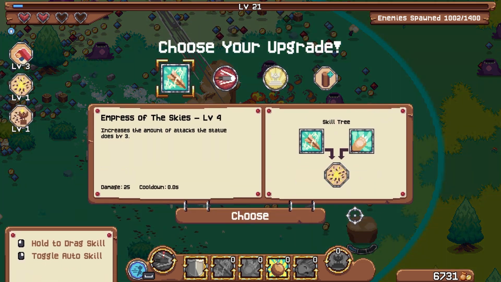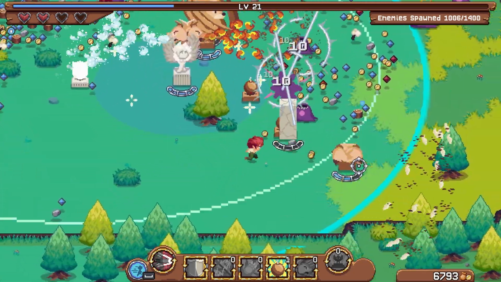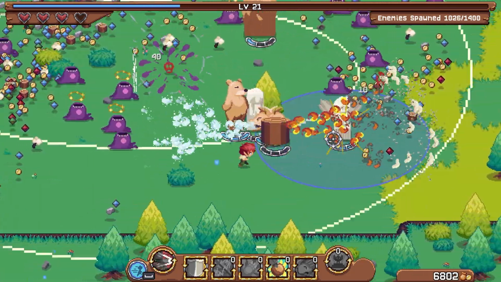I need to activate that thing. Wood Mastery level 1, increase damage of all wood statues by 10%. I think we'll get that eventually. Maybe, but not right now. Increase amount of attacks the Empress of the Skies does by 3. Yes, Empress. Also, I need to activate this, whatever that is. Get you to not be sitting over there doing nothing constantly. I need you guys to be active. Please be built. Please be built.